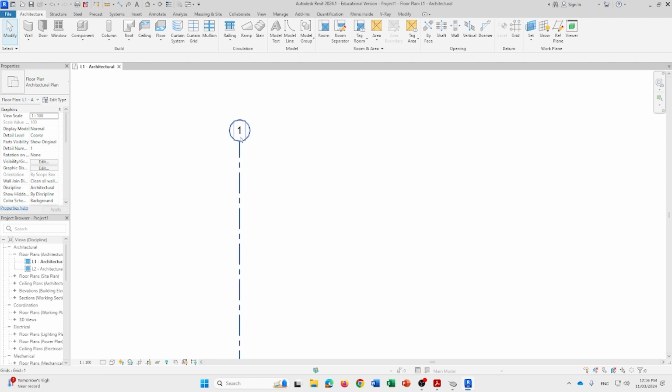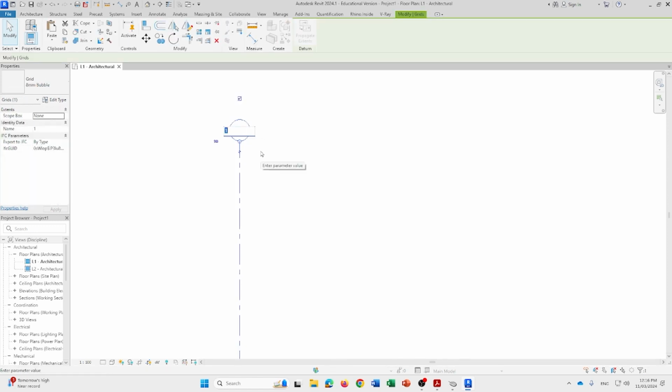What we want to do now is zoom up and double click on the number 1. Now this should allow us to edit the text. What we're going to do, we're going to name this one A or capital A. Once you've got that, just press enter and this should change it to A. Going back to the grid reference, hopefully everyone's got the image or the grid lines as a reference.